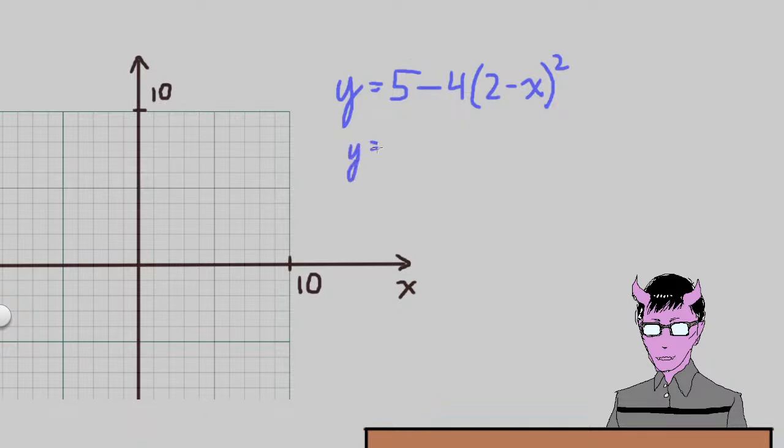So y is equal to, we're going to move this to the front. Again, as long as you understand there's a plus in front of the 5, you can take its associated sign and send it to the back. We're going to get -4 times (2 minus x) squared plus 5. And now this is a more standardized form. There is technically a vertical reflection. I'm sorry, is it vertical or horizontal? I don't remember. I think it's called a horizontal reflection because you get reflected sideways, but for parabolas, it's not a concern.